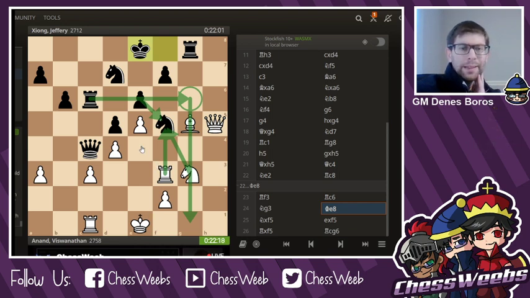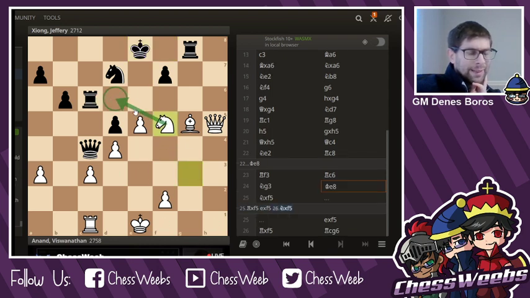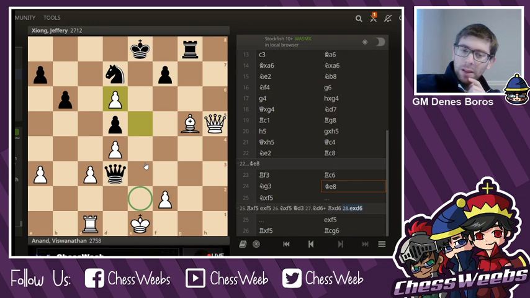So I do feel that Jeffrey should be doing fine here. Rook takes would be interesting, but I don't think it's with ideas of knight d6. But I doubt that this is too good. With an active queen like this, I don't think that this is enough. Let's say queen d3, knight d6, takes, takes, queen f5. Oh, queen f5, queen e2, check. Be queen e4 and king d2.